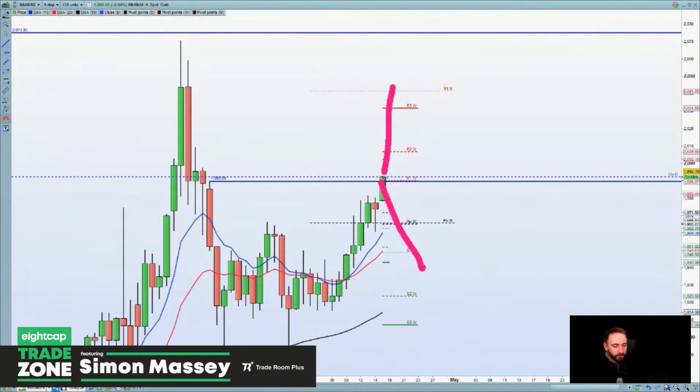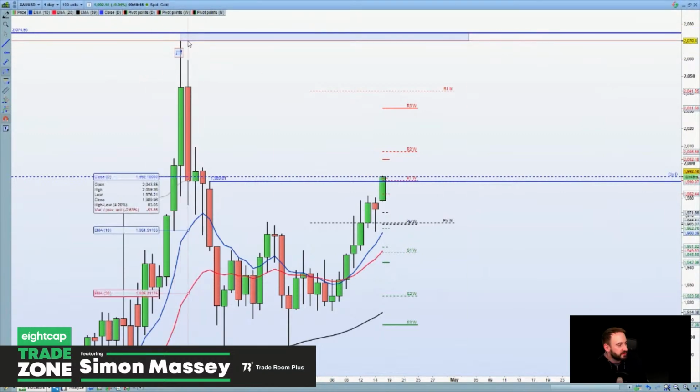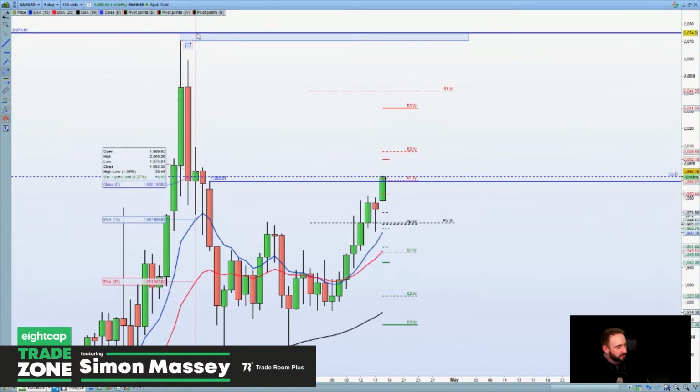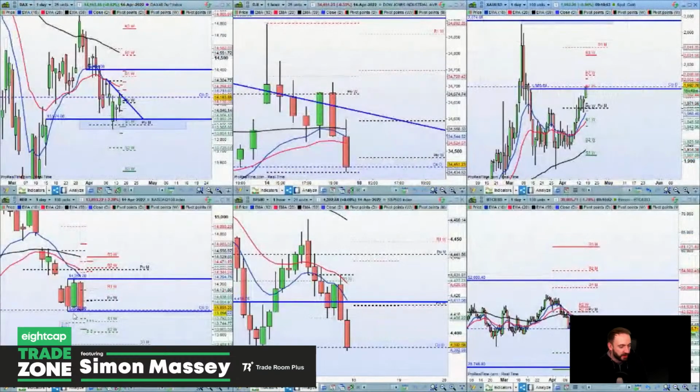So for me, if we get a pullback from here, where the market pulls back and then looks like it's having another go at that level, then breaks up, I'd be interested in the long. But I'm not really interested in chasing gold at the moment. Of course, I'll be looking to sell up in this zone, at least initially. At least on the first test, I'd be interested in looking to sell between this 2077.0 and 2074.8. So that sort of $4 range, if you like, is what I would be interested in.